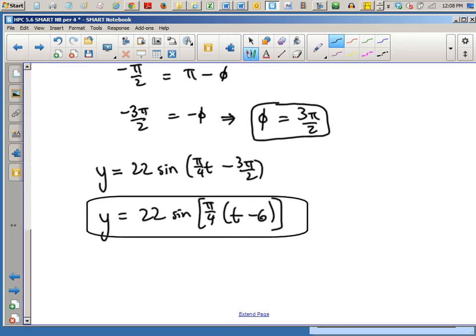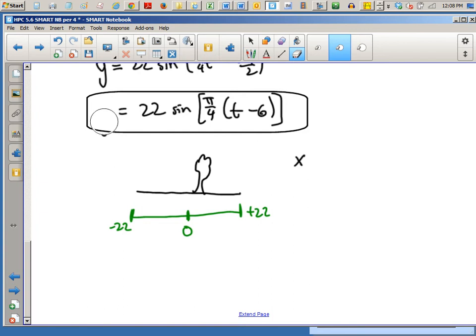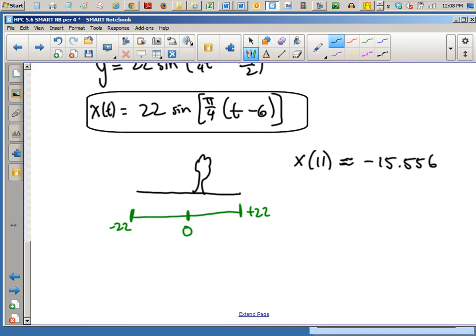Remember, our picture had a tree, and we said we weren't too interested in the picture really. It was that number line. This represented positive 22 on the number line, and this represented negative 22 on the number line, the tree being in the middle at 0. So what would it mean for, maybe I should be using x instead of y for my model name. When I plugged in 11, it gave me -15.556. What does that mean? That is the exact location of the person, see? So the person is right about there. He's at -15.556.